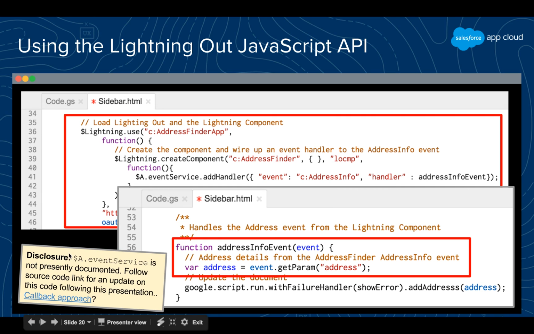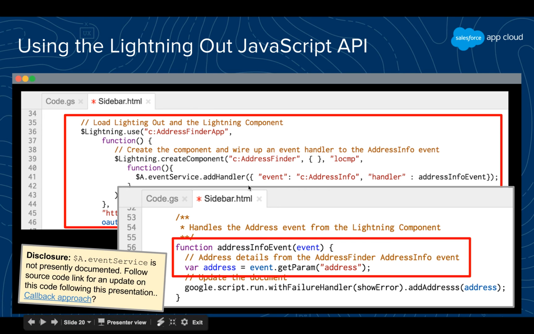Personally, I really hope Salesforce expose something like this, because it means at the moment our component is completely agnostic of any container or requirements, and adding a callback approach really feels like it's eroding that vision, because I'd only be using that callback in the Google scenario. So as things stand, this really needs to be treated with some caution, because it isn't a supported API. It's used in a lot of blogs, but you'll probably find Doug Chasman chasing a lot of the comments on those blogs saying, be aware this isn't documented. Hopefully something like it will get documented soon, I'm being told, but until that point, be careful about that and study the callback approach if you really need to press on with something from a production perspective.